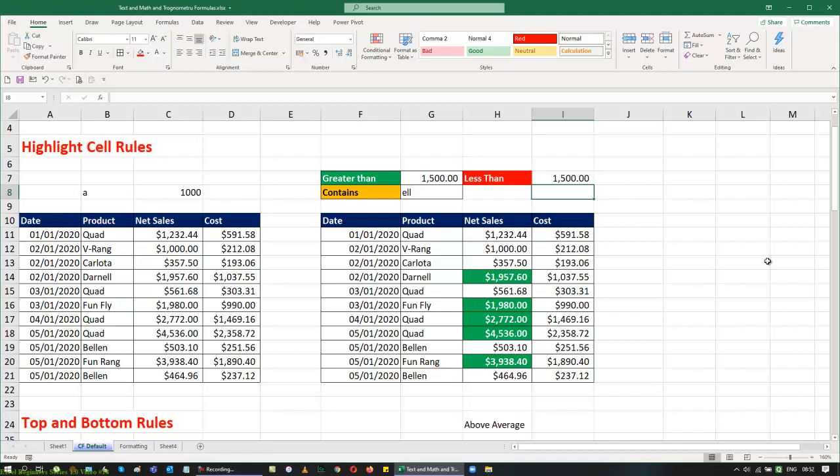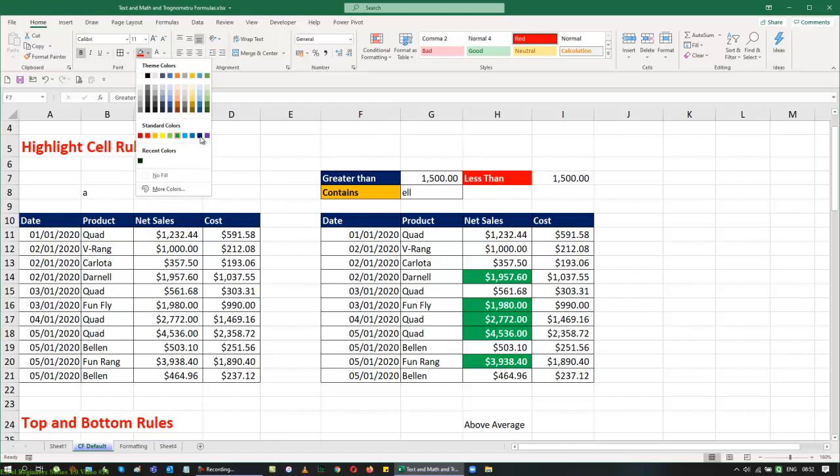Now I wish to change this color. I don't want green in it. I wish to have maybe a navy blue. So I'm going to select this, or a dark blue. I'm not good at colors, I'm sorry if I'm naming it wrongly. Yes, it is a dark blue. That's right, and I want that to happen here. Now it is still green, because I just changed the content here, not the condition.